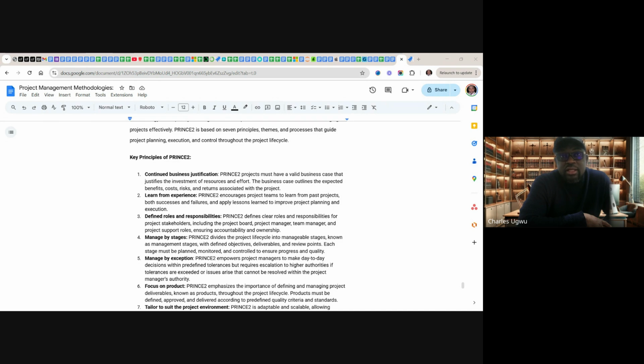We call it lesson learned in Waterfall or PRINCE2. But if you go to agile approach, we call it Scrum retrospective. After the Scrum review, we have the last meeting before we start another meeting. It's called Scrum retrospective. So agile calls lesson learned retrospective. I want you guys to note that it's very, very important.